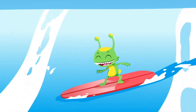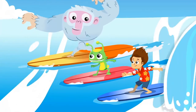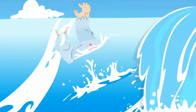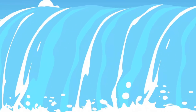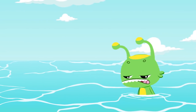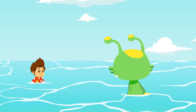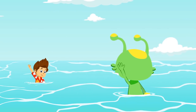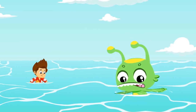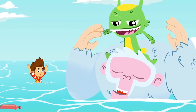What a great day to surf. Groovy, Ryder, and Monkey are really enjoying themselves. Was that a can? A jug? A bottle? Uh-oh. Is everyone okay? Groovy? Ryder. Woo, woo. What about Monkey? There he is.